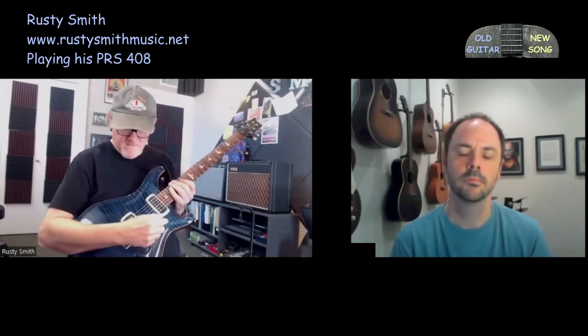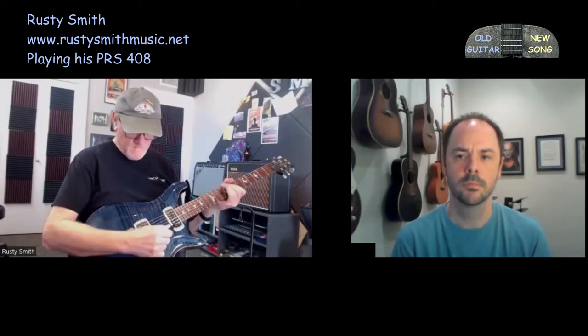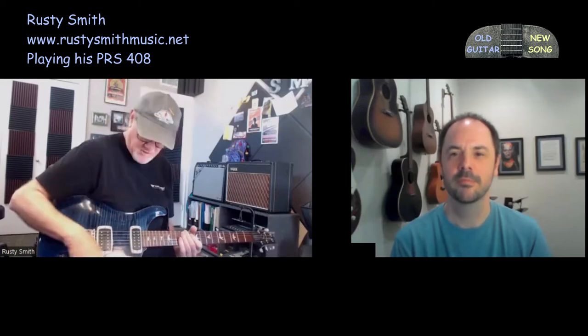Now, the only thing I don't think is great about the guitar is the fact that you only have one volume knob and one tone control. I wish they had put two volume knobs and two tone controls. That would have made it maybe a little more complicated, but it also would have been a lot cooler, I think. But then it's got a very excellent tremolo in it that Paul Reed Smith designed. You can sit here and just go, and this thing will stay in tune. So that's very cool. He designed this whammy thing here to where it is like indestructible.